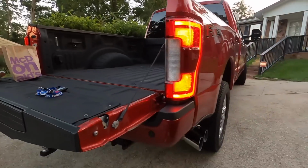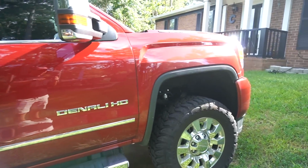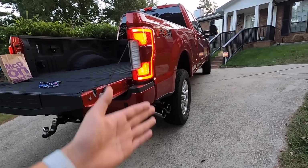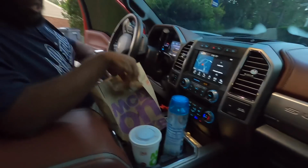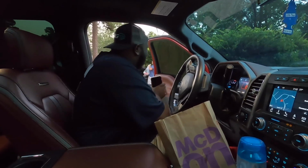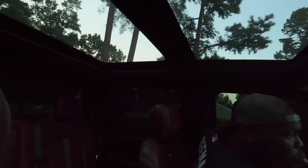But yeah, if you guys remember, he had a 2019 Denali. Basically the same color, sold it and bought this, what, the next day pretty much, a couple days later. Power steps, platy interior. What you thinking? You think I should do a Power Stroke build next? Yeah. You think so? Definitely. You won't regret it. I don't think I will, honestly. I really don't. Feel this comfort though. Dude, the massage chair is still going, and you really can't beat that.